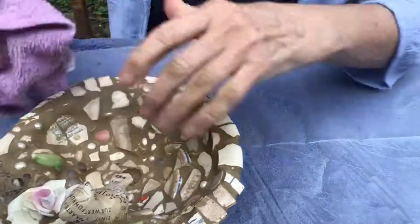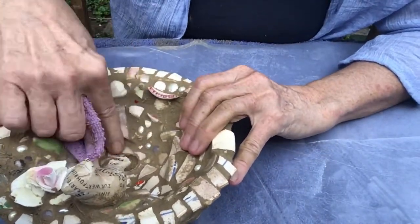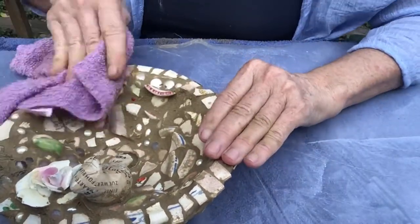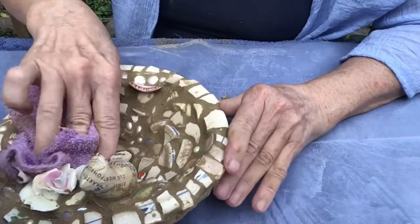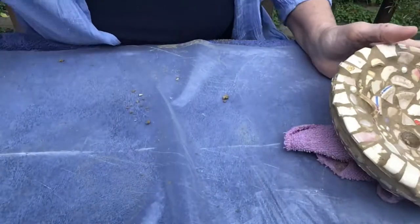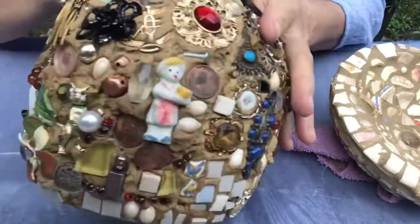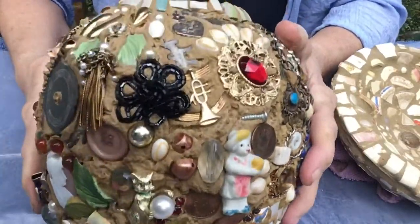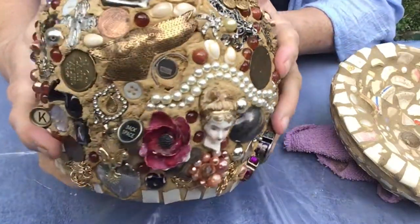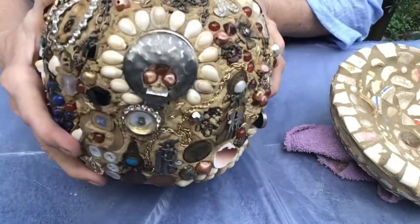So this is the Picassiette grotto type mosaic. It's not a classic mosaic. It's more like a grotto. And this is a good example here. This is a memory pot that I made several years ago that my mother just adored. And it's got just all kinds of stuff embedded in there.